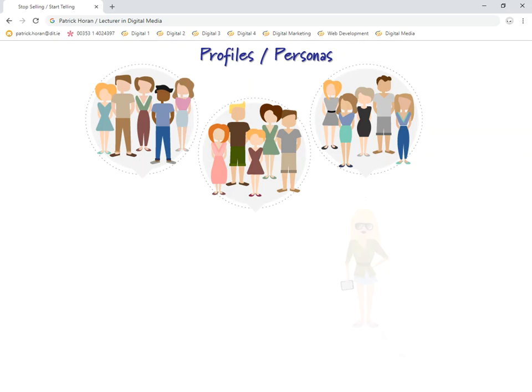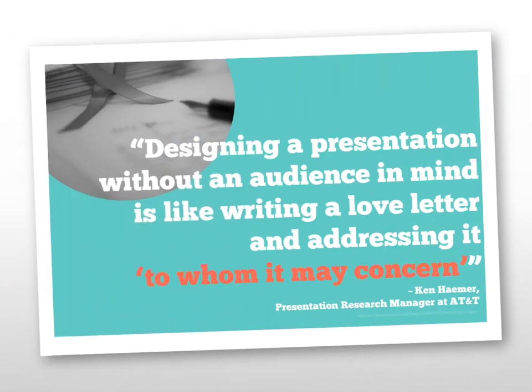Okay, so you've got that in mind. All of these, I'm not trying to say you need to have 3 profiles. You can have many profiles. Especially if you're talking about something in tourism, one group might be single travelers, another might be couples, another might be family units, or a business person. Sometimes one person could fit into all these categories depending on their different needs and their different trips. So keep that in mind.